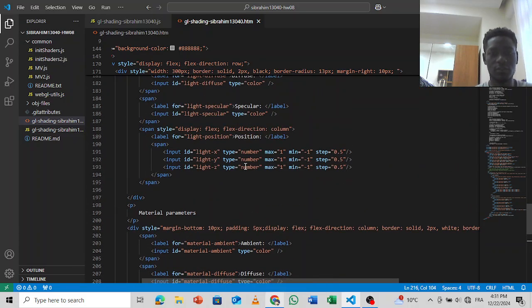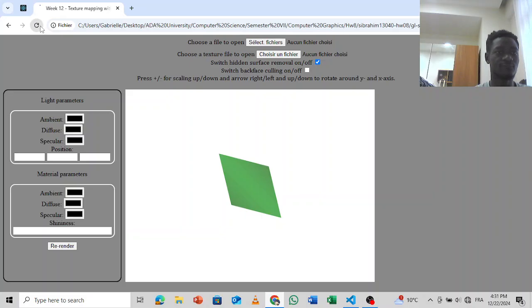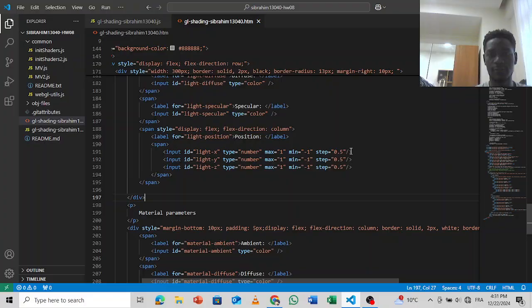And this one, light position. Let's set value to be 0 0, the default value.